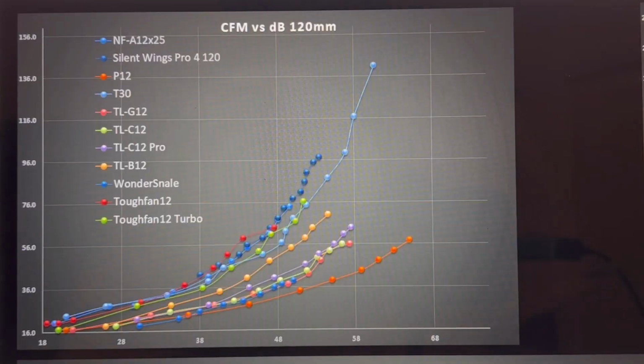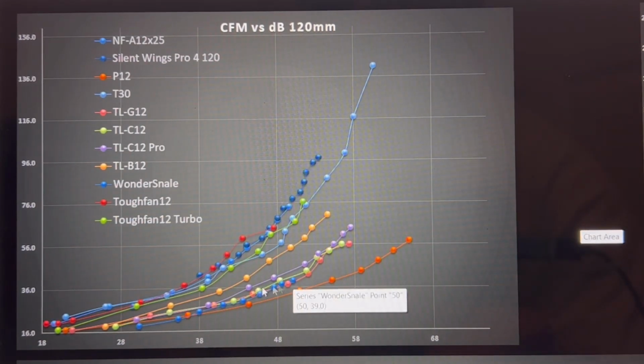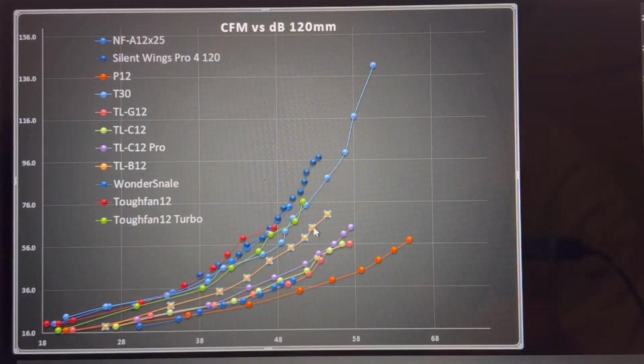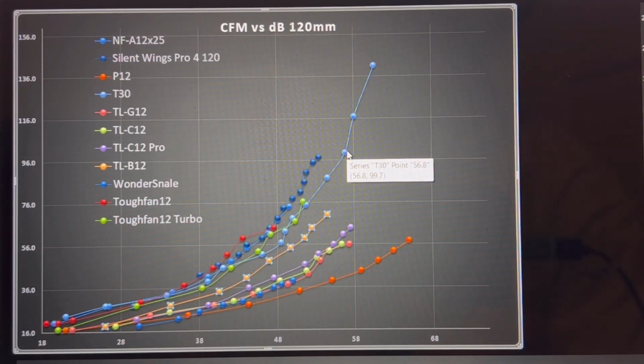Continuing with our trend talking about noise, we have CFM versus decibels. The P12 is among the worst in this category. The WonderSnale is sitting right here, this blue line towards the bottom of the fans. The B12 is sitting here pretty much in the middle of the pack between the top performers and the bottom performers, with some of the top performers being the Silent Wings 4 Pro 120, this blue one being the T30, and all right, let's jump to the next graph.